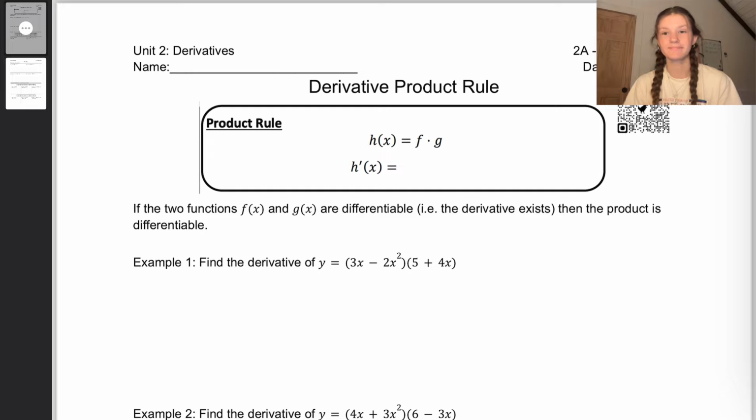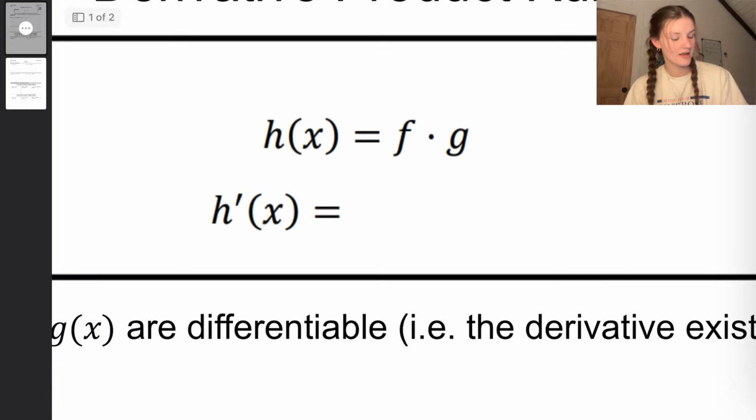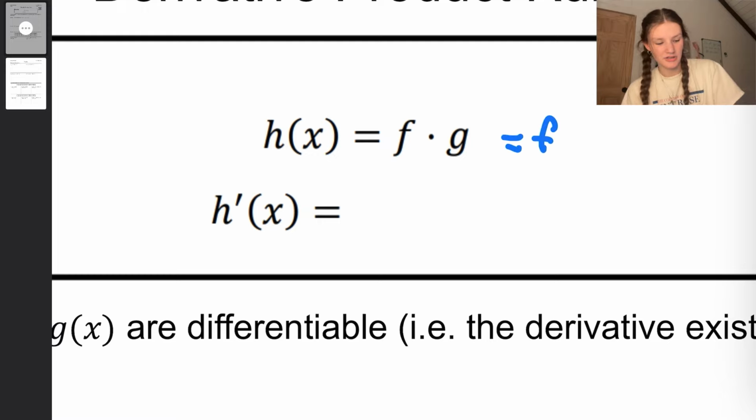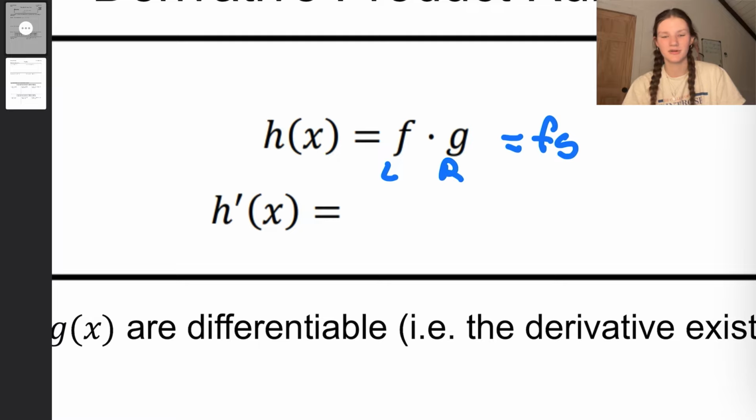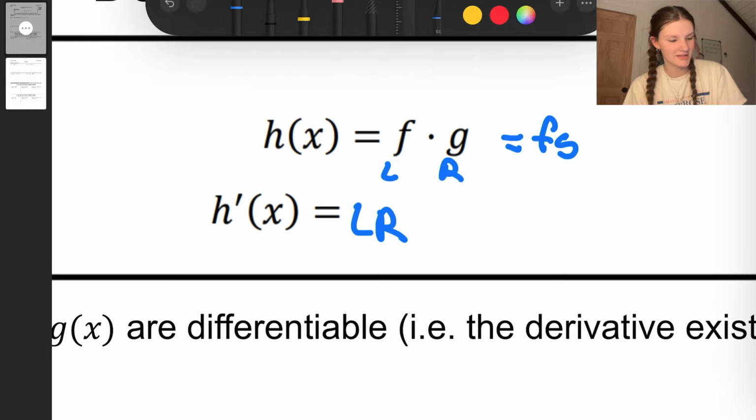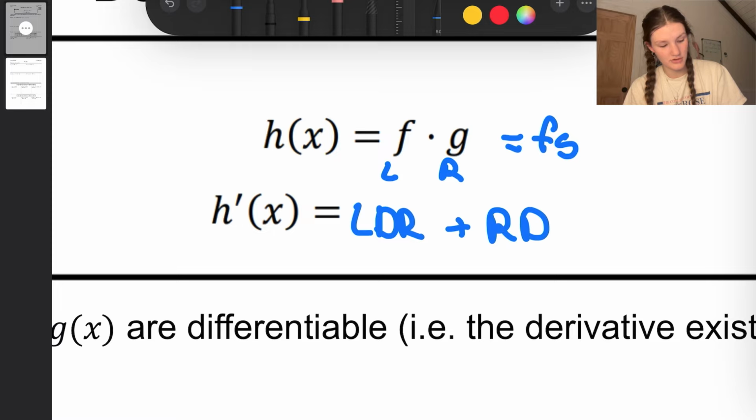Okay, the product rule. This is so easy. You're going to want to first identify the two functions. This is obviously not going to be written like this usually. It's just going to be like f of g, whatever. F times g. Sorry. You're just going to say this is the left one, this is the right one. It does not matter because you're going to see that we're doing addition, so it could be either flip-flop. It doesn't matter. So left times the derivative of, wait, that's not how you say derivative. Okay, the derivative of the right plus the right times the derivative of the left.